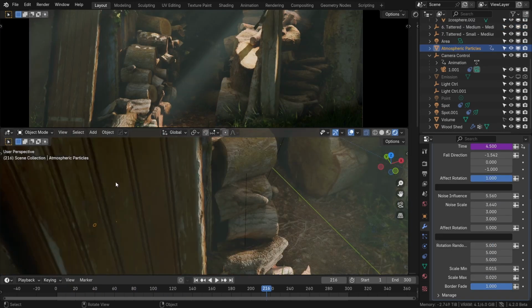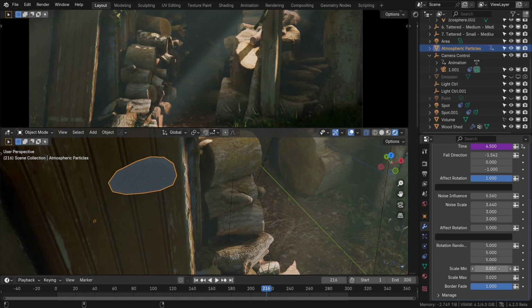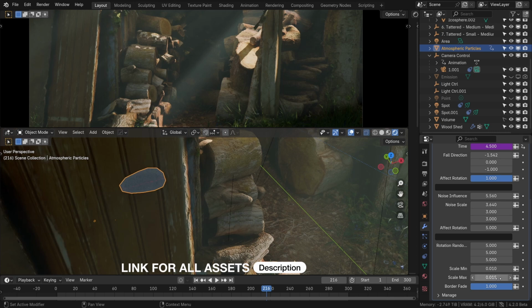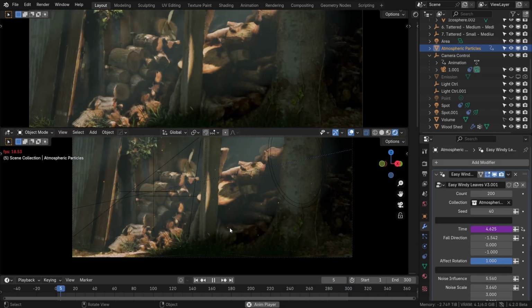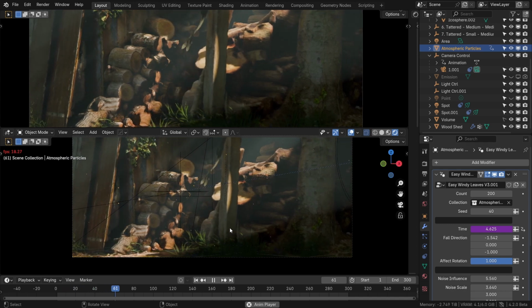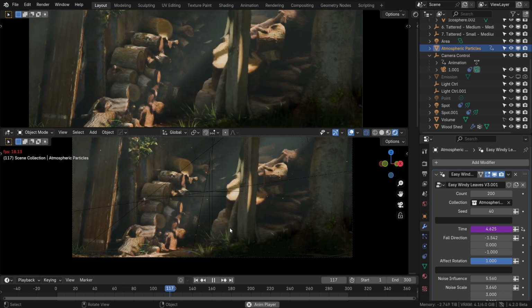As a final layer of imperfection, we can add dust particles with the free geometry node system that I use. I'll be sure to link it for you as well. This provides a lot of flexibility with all the parameters that you would need in a dust particle simulating system. It's not just only there for dust, you can use it to make snow, falling leaves, embers, etc. Bear with me, we are almost there.